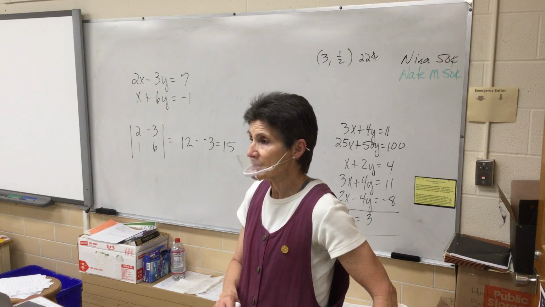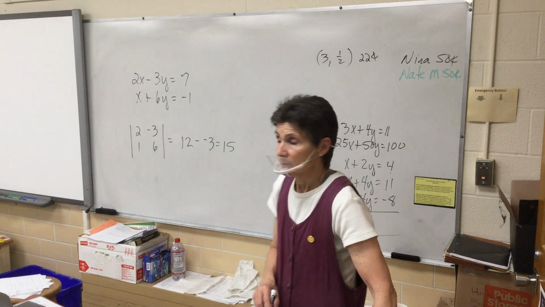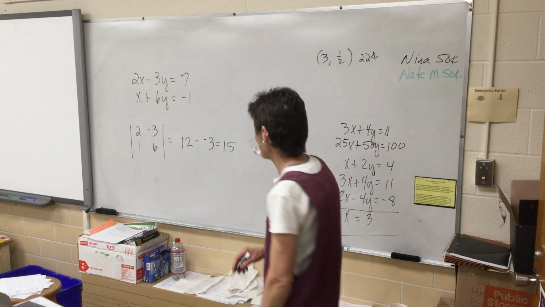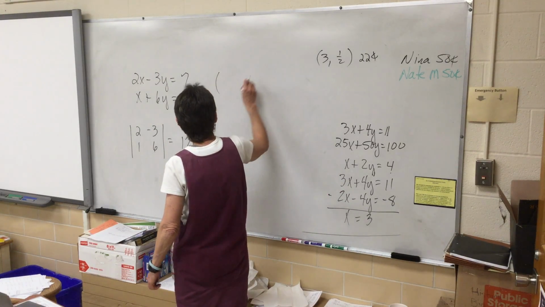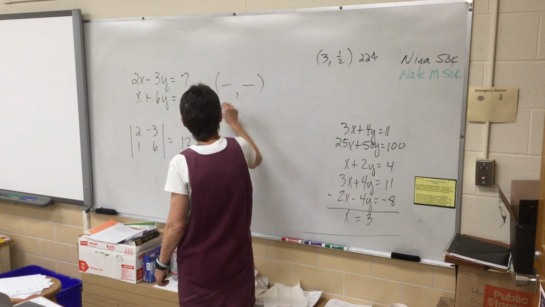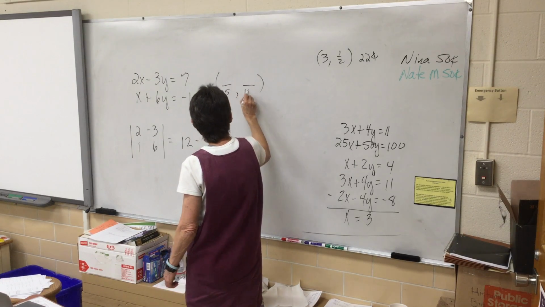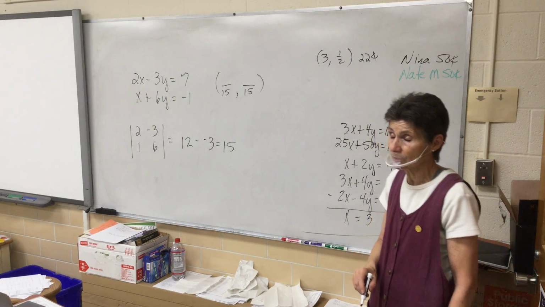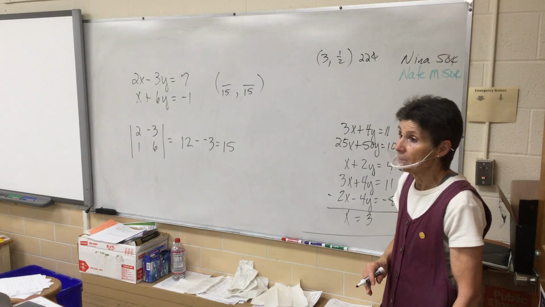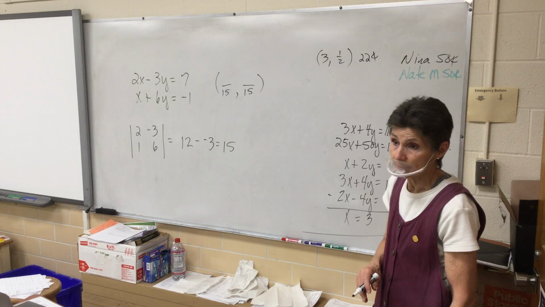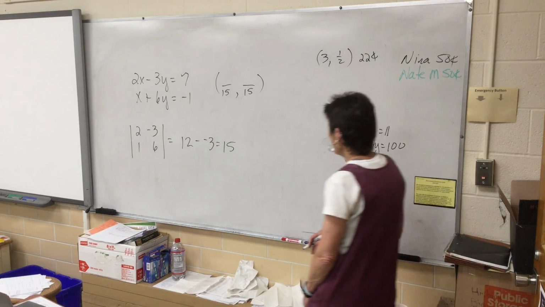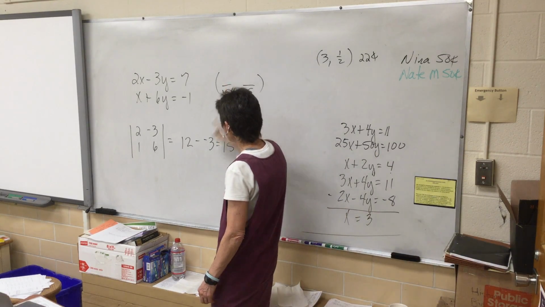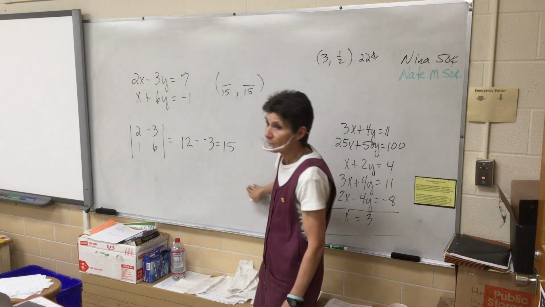And what do I use that for? That's the denominator. Remember, we're solving a system of equations, so our answer is gonna be an x and a y, and in this case, they're going to be fractional answers, or at least they're gonna start out that way, and their denominator is 15. All right? How do I start finding the numerators now? That's the denominator. How do I do the numerators?